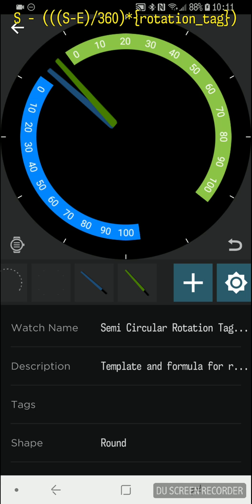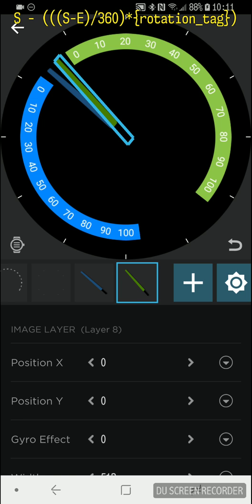As you can see on the face here, we have two so that we can test the formula and make sure that it works as it should. We're going to start with the green here. We've made them battery meters, but we're going to go ahead and test them with the seconds tag, and I'll explain that here in a minute. The formula takes most of the guesswork out of it.